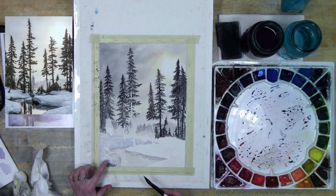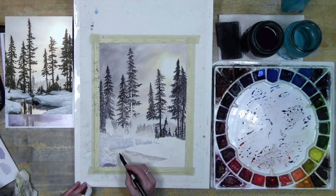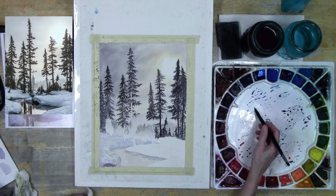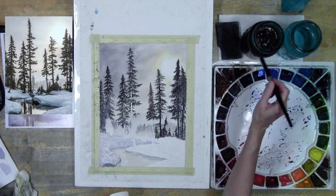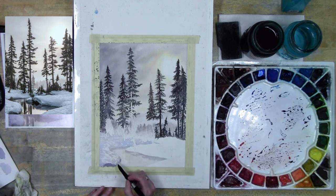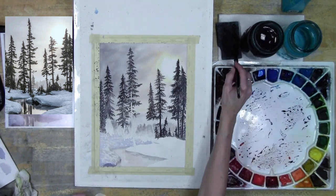And then I probably would still, on my snow, like up here in the front, I actually see a little bounce back of some peach too. I am placing water this time because I don't want this to be very dark. So I'm going to use the same mix, maybe a touch of my cerulean, and just on that lower edge, placing some of that color and then a little bit of that warm. I can see just a touch of the warm in there as well. That will need to dry, and then I can do some in the water.